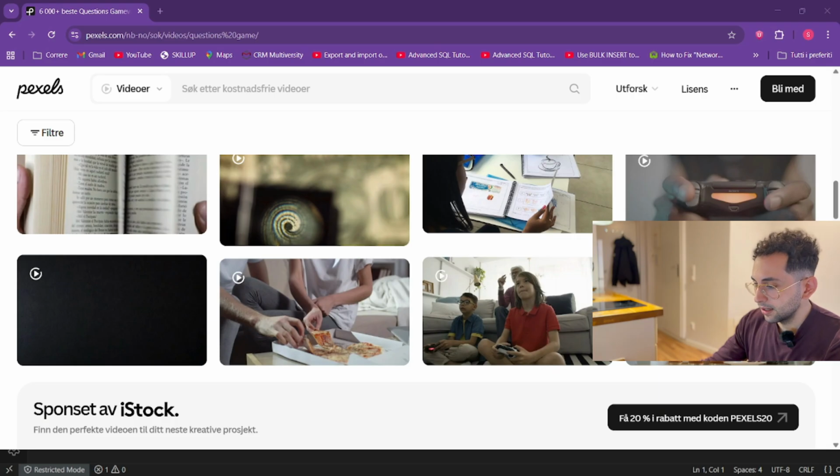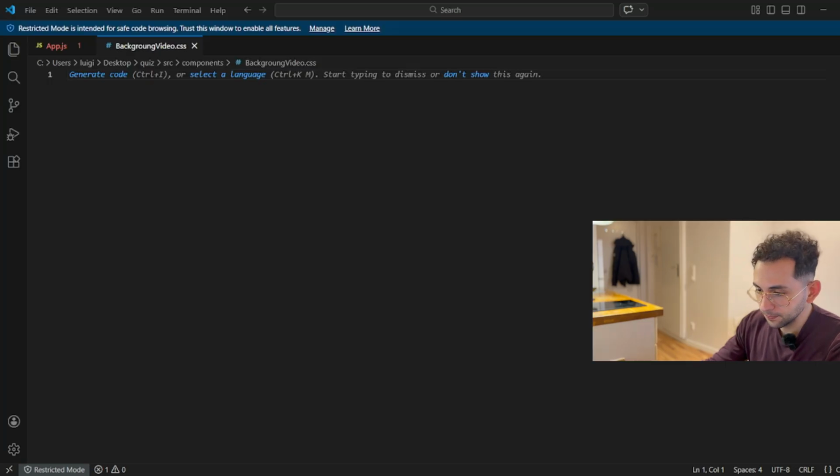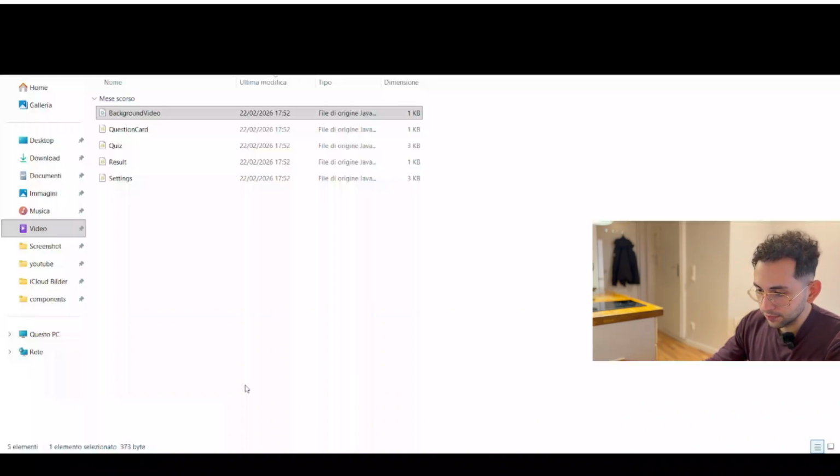But I have mine here, so I will just insert it inside my shared files. Let's go here. We have components, and we have to go into quits.